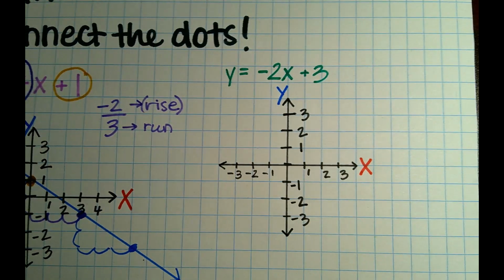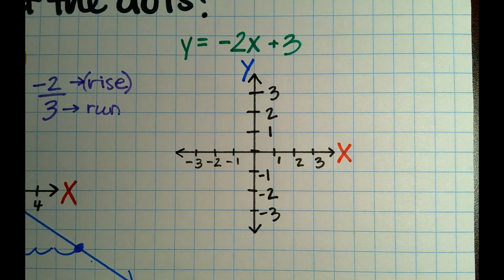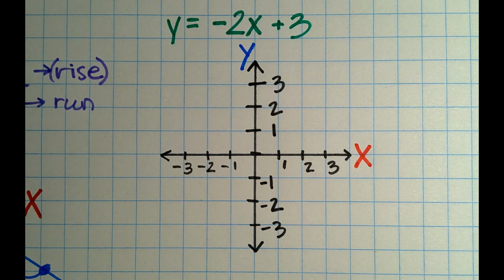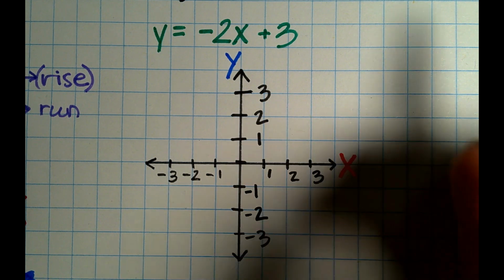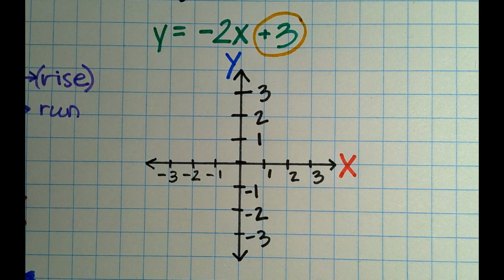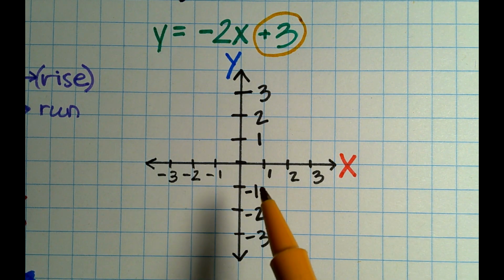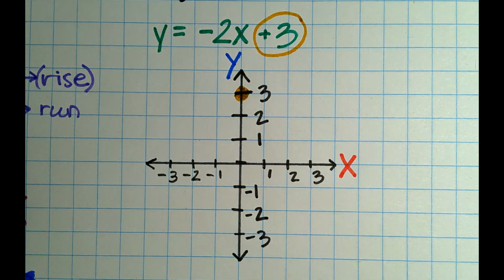So I'm going to move this over and zoom in on this one. There we go. So, looking at our 3 steps, what do I do first? My 3, what does my 3 represent? The y-intercept. So, where does my first point go? On 3. X or y-axis? Y-axis, good. That's my starting point.